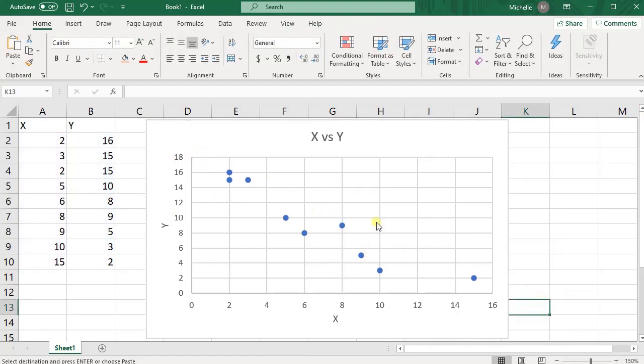I have my scatter chart now. Just looking at the scatter chart, I can see that it appears that low values of X, so when X is really low, Y is high. And then it appears that as X gets higher, Y gets lower. So there's kind of an inverse relationship here. We're noticing that when X increases, Y is decreasing. So as X is increasing, Y is decreasing. So that's called a negative correlation. We can already see that this data has a negative correlation. That is what a negative correlation is, by definition. It means that as one variable is increasing, the other one is decreasing.